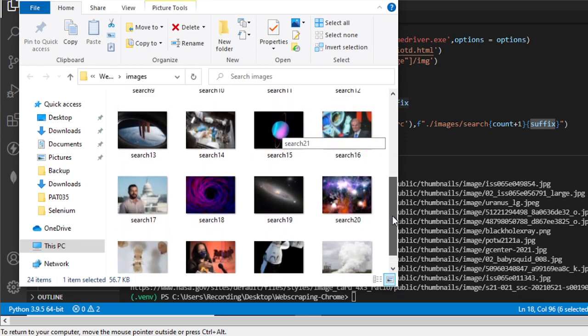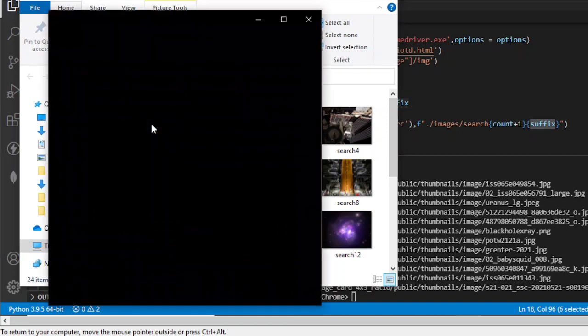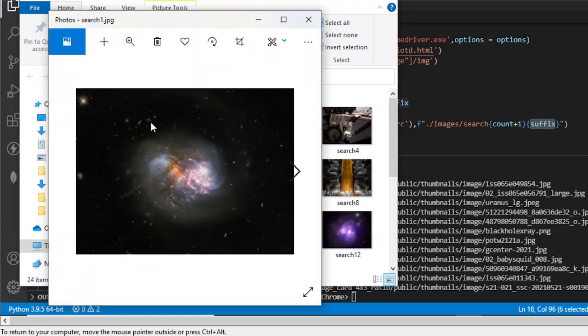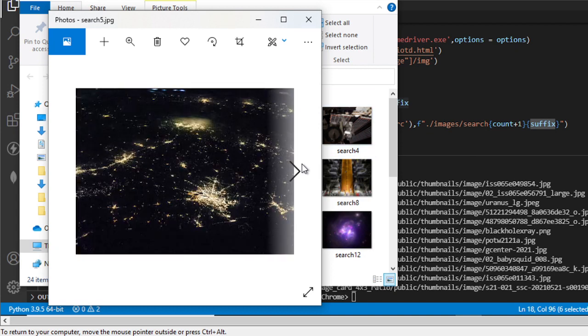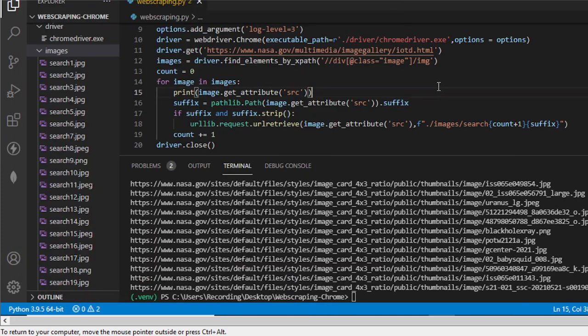There you go. Okay, I'm going to open one of the photos. Okay, good. Cool. So that's it, guys.